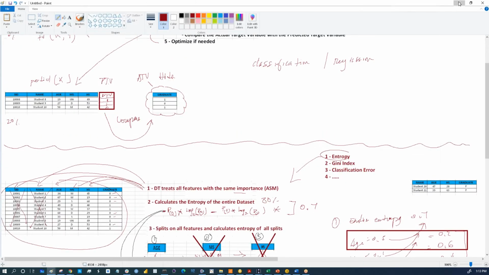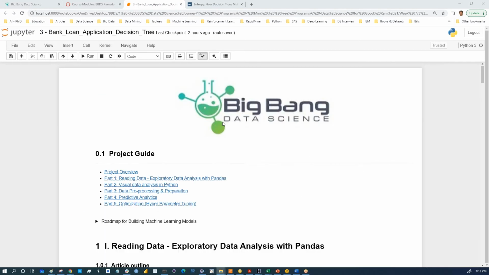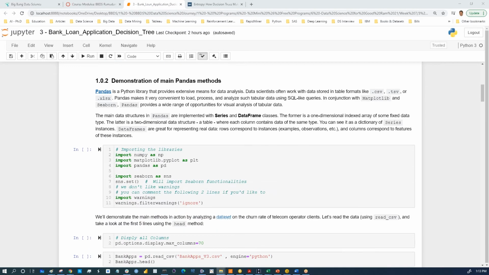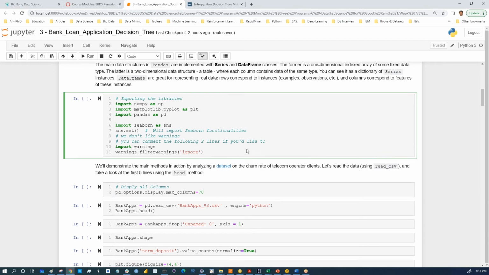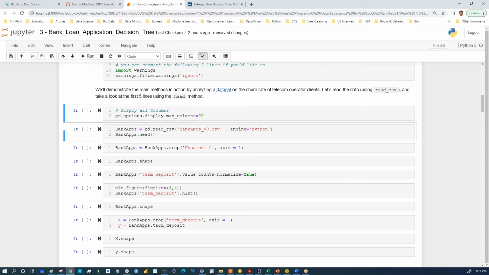So I assume that you guys have access to the codes. This is the code, preloaded. The first thing you have to do here is number 1, import the packages we are going to use: NumPy, Matplotlib, Pandas. And we are going to set the maximum values for the columns. And now we are going to import the data.